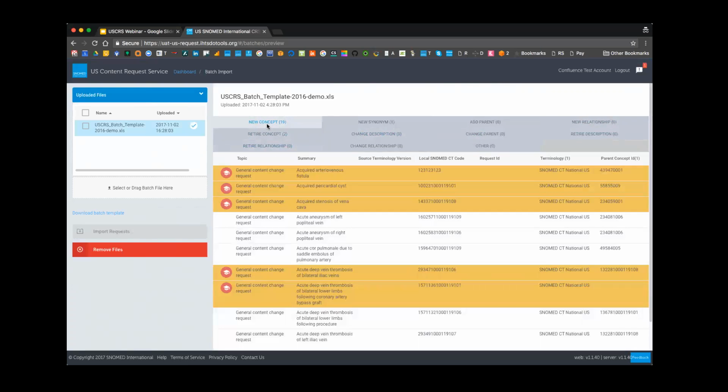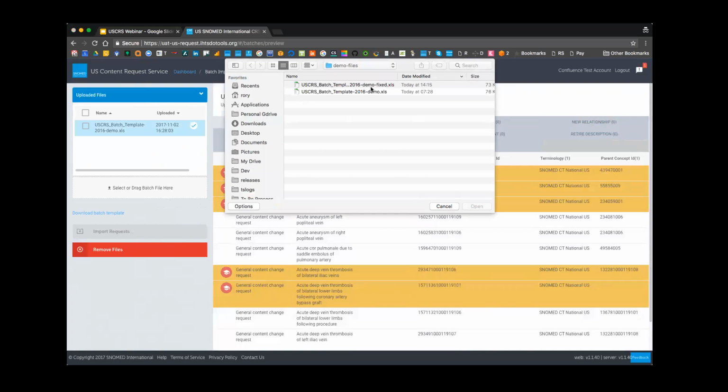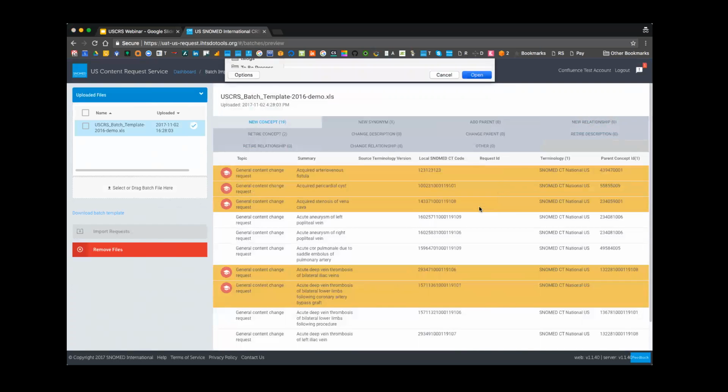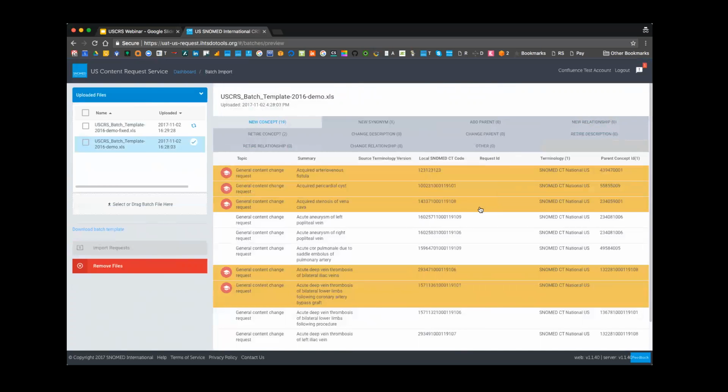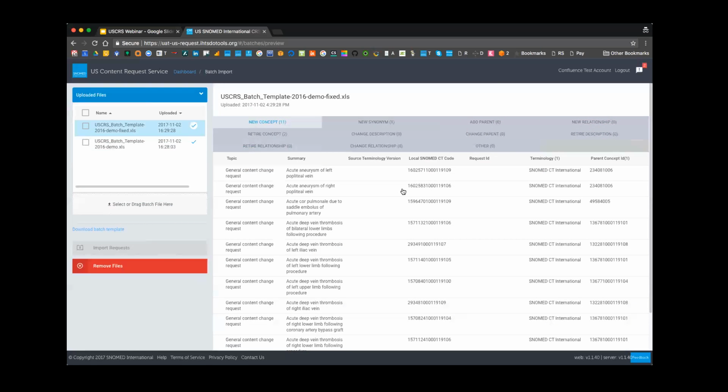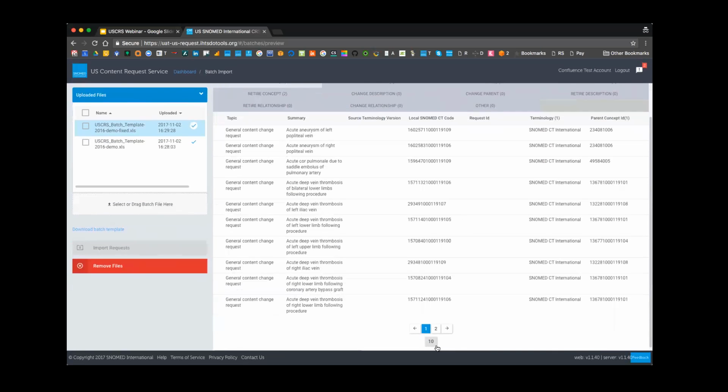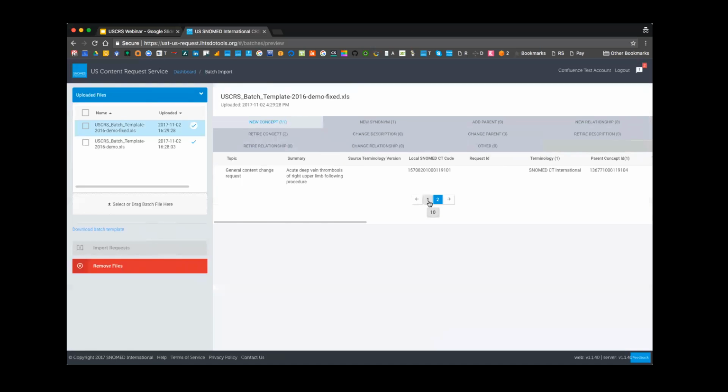Now, generally what we say is we would use this staging area, you would note what the errors are, and you would go back to the spreadsheet, fix the errors in the spreadsheet, and then re-import again. Now, luckily, I have a fixed version of the spreadsheet, and I will import this one. So again, it does the same work. It's processing, it's checking. And let's see, there we go. And this one, great, I've got a green, I have no reds. That's always good.